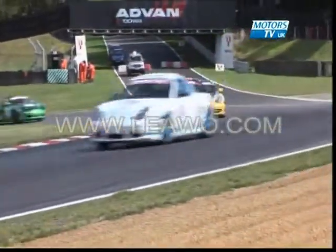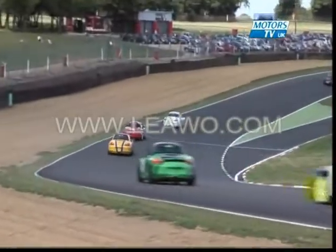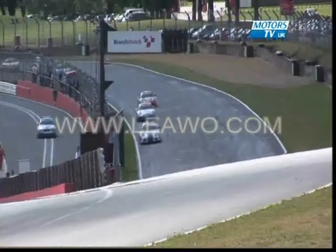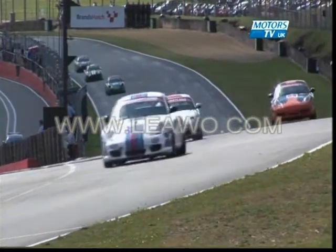Unusual to see John separated on circuit from his brother David, and we've made the comment throughout the year that normally they're on the same row of the grid. They were in this one, but they weren't at the start of race one. On to lap two. Dave Clark leads across the line.